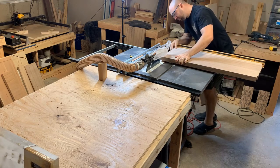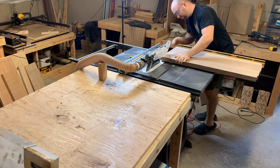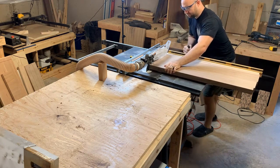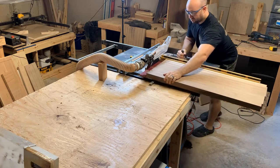So now I'm just going to cut a flat side so that when I start to ingrain the board, I have a smooth side to start with on the rift fence.